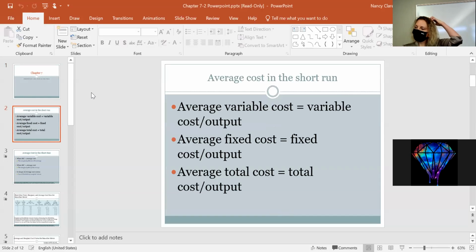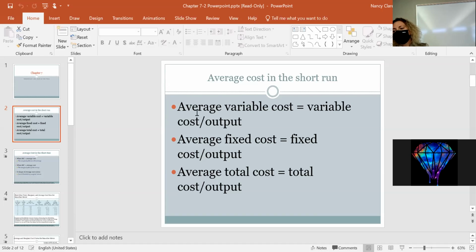A couple of new calculations we're going to talk about when it comes to costs is average costs. We talked about totals, we talked about marginal costs, and now we're going to talk about average. Average is easy. You've been doing averages since, what, third grade, right? This is just another way to look at that costing data. For those of you who are accounting majors, a lot of the costing you're going to do is average costing, because it's simple and straightforward.